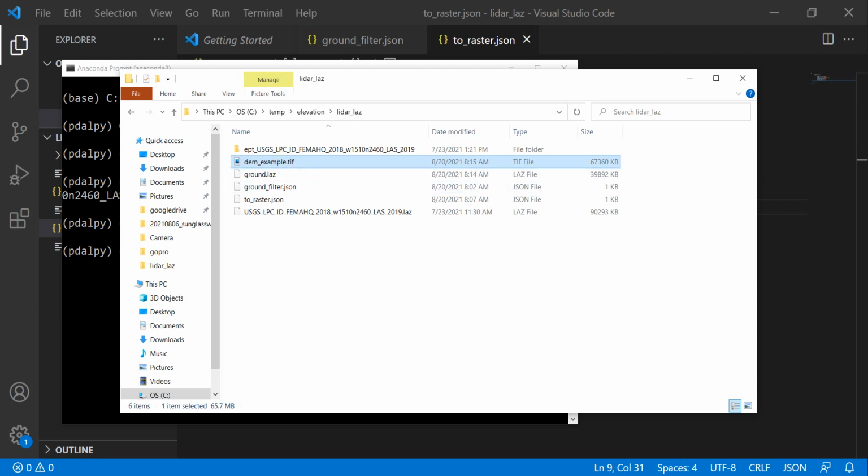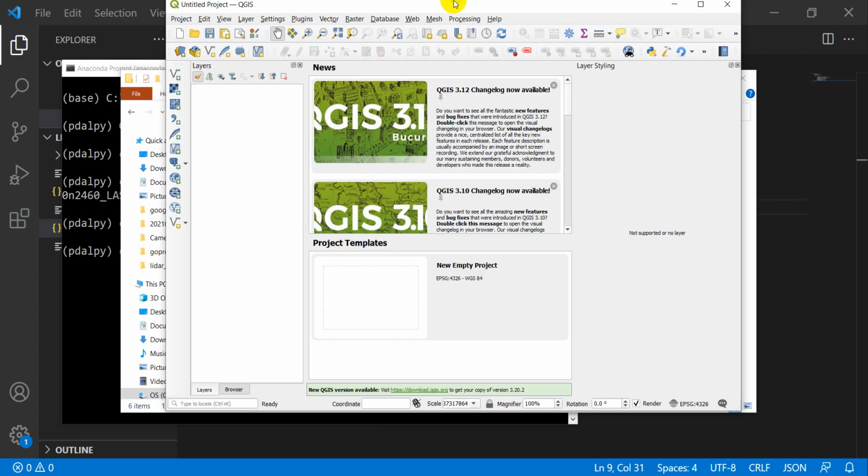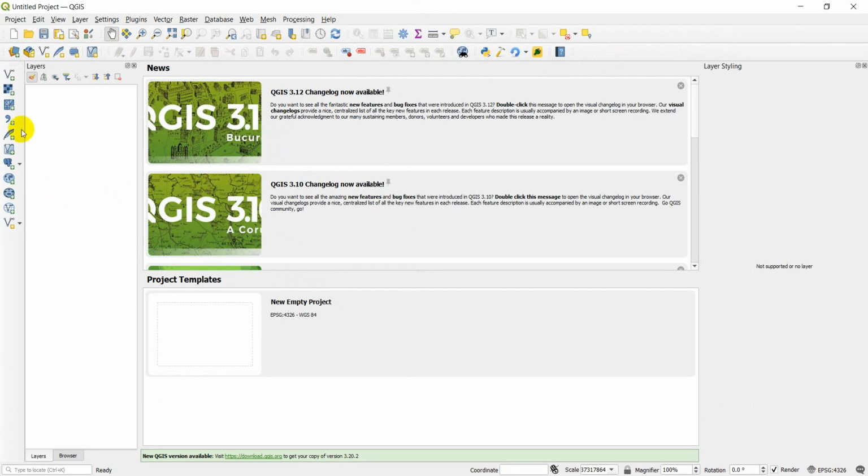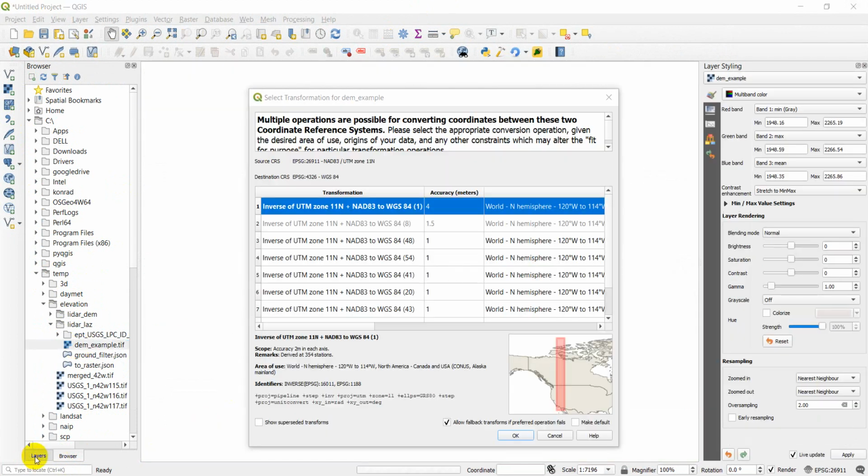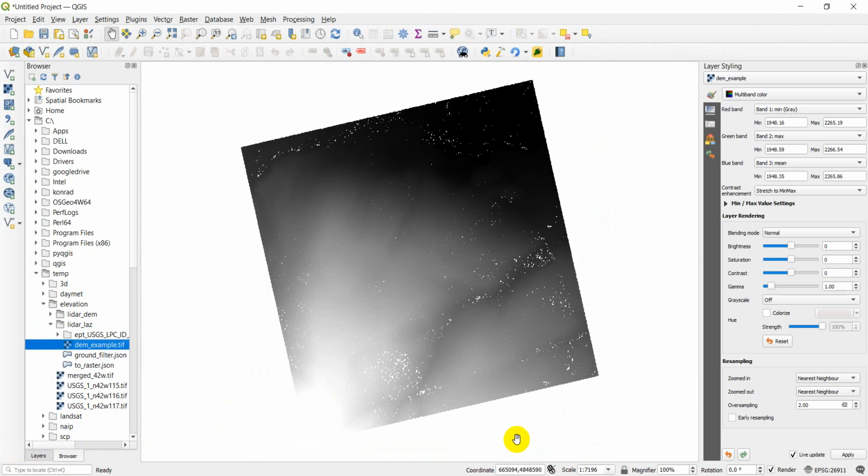And let's go over to QGIS and we will add this raster in. So we can come over here to our browser and go into temporary files and our lidar LAZ DEM example. Let's add that in there.